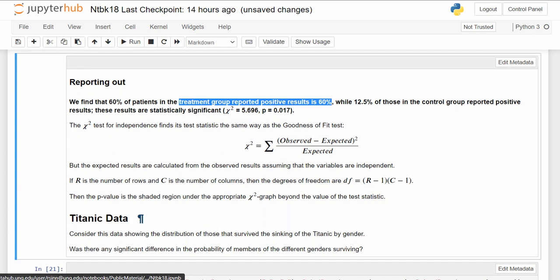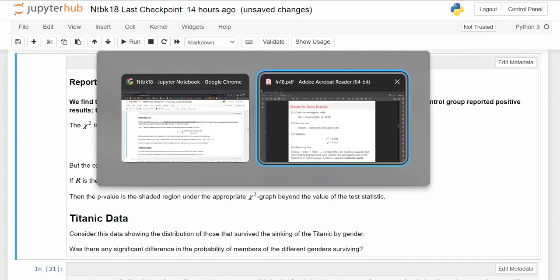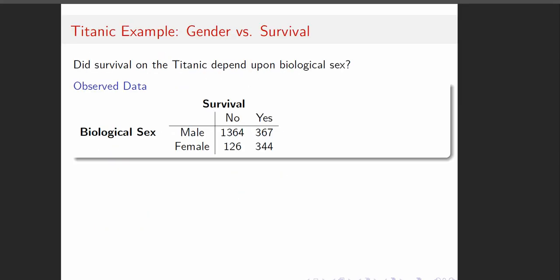And then the next thing we have is the Titanic data. There are a few theoretical points about the chi-squared statistic that are listed here, and I'm going to jump into the Titanic example. So did your biological sex determine whether or not you survived the Titanic?